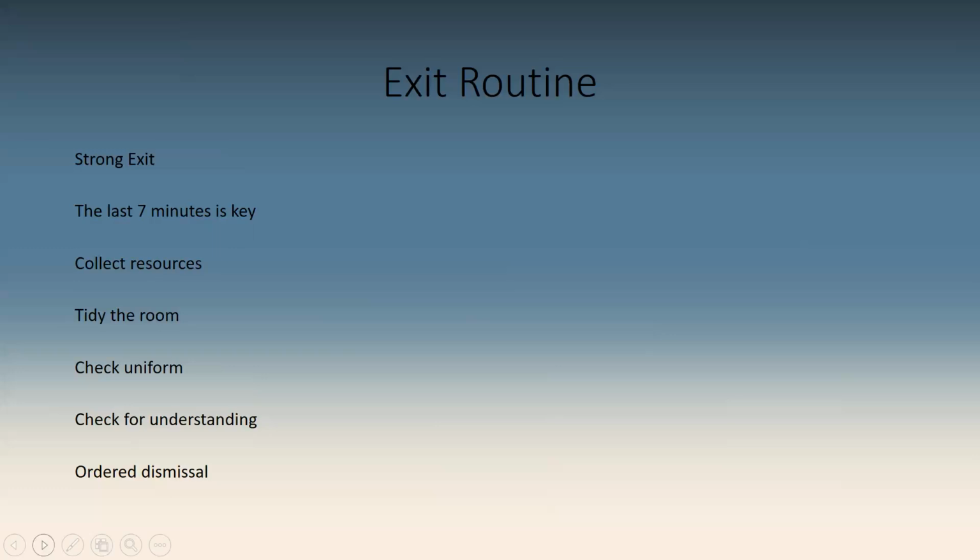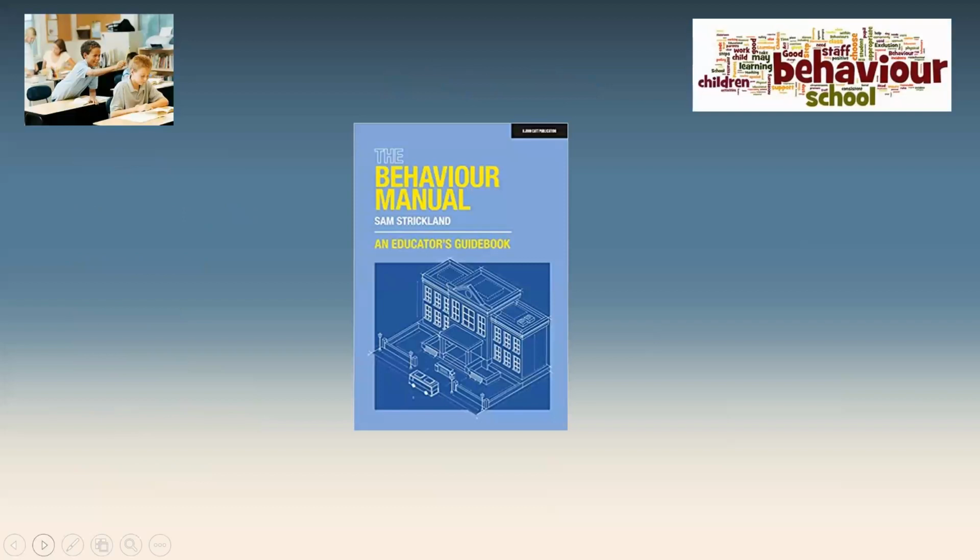But pulling out that level of checking for understanding at the end of the lesson is a very quick way of helping to influence perhaps some of your thinking and planning around your next lesson. Then you can allow the pupils to leave in a really orderly manner by dismissing one row or one column or one pod at a time. So they're going into the corridors in an orderly manner and hopefully going in a calm, orderly manner to their next lesson. So hopefully it's given you a little bit of food for thought.